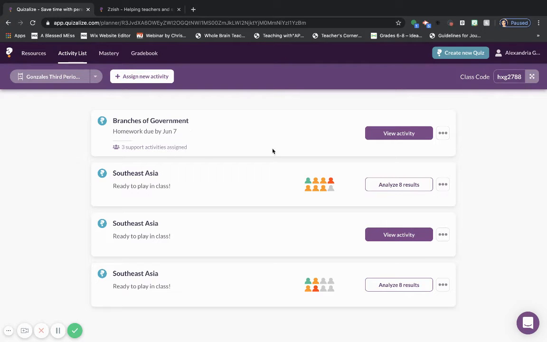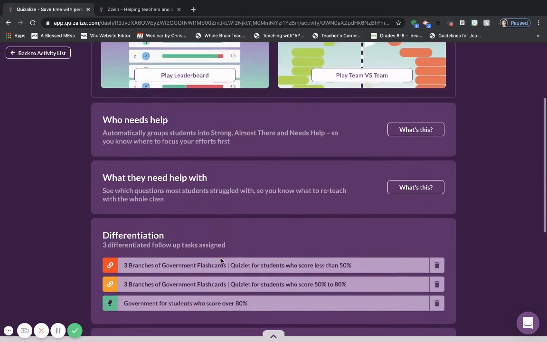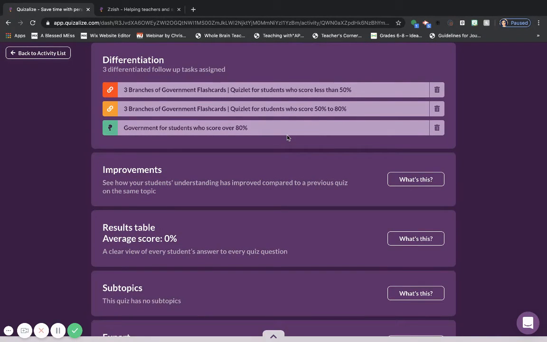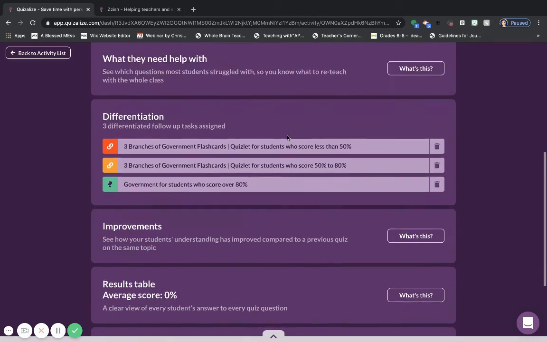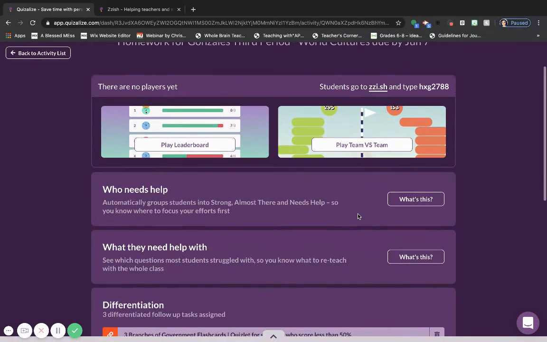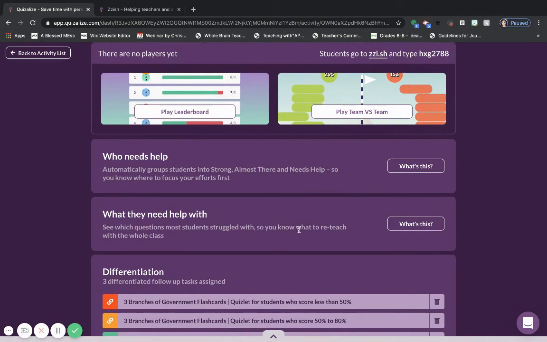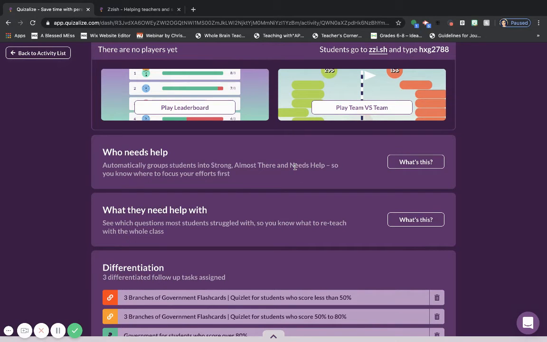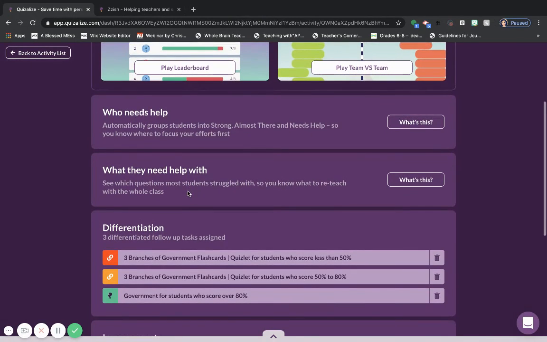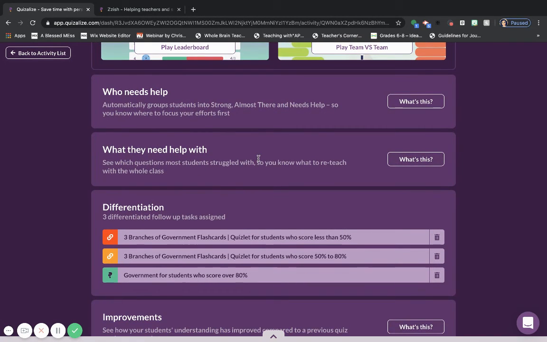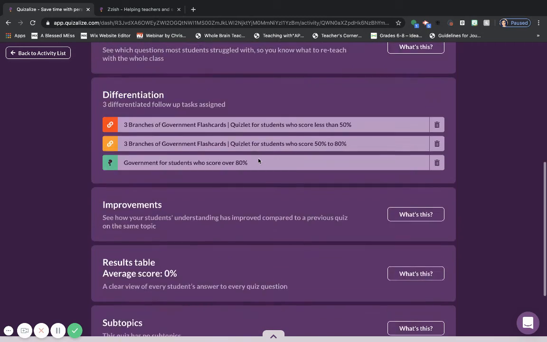And so now my kiddos can play the assignment and they will receive a different follow-up assignment based on how they do. You'll also be able to see a specific list of students who need assistance because they are not doing so well, as well as your kids who are kind of your bubble kiddos who are almost there but need a little additional support, what they specifically need help with. If I would have gone into each question and made it specific as to which TEK it referred to, this is where that information would come in handy. It would tell you which TEK specifically your students need help with.